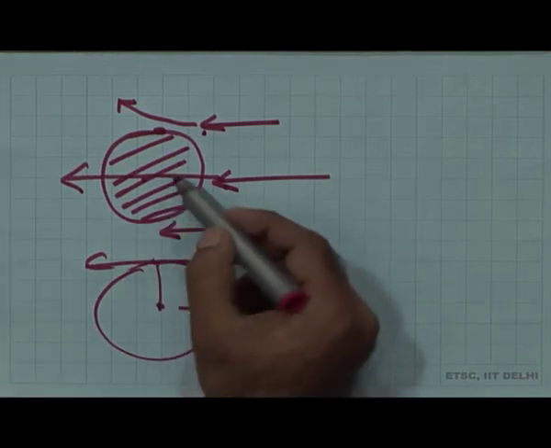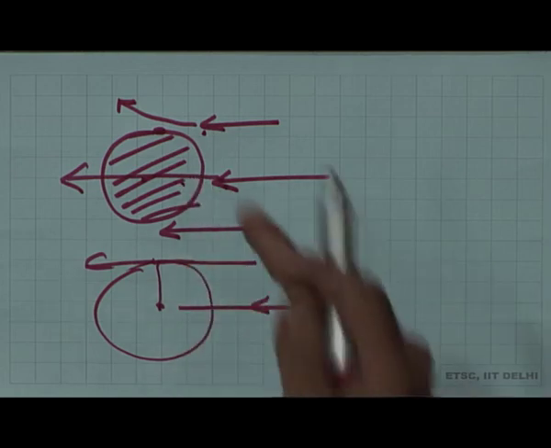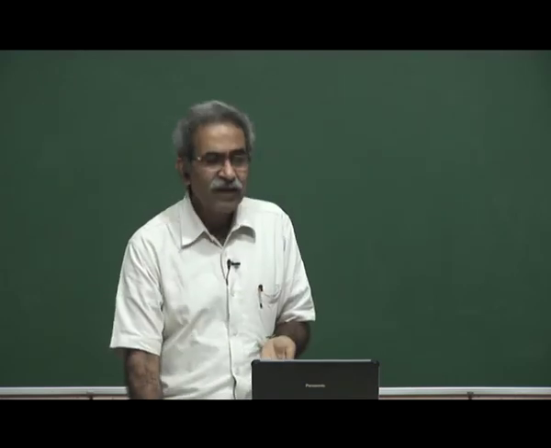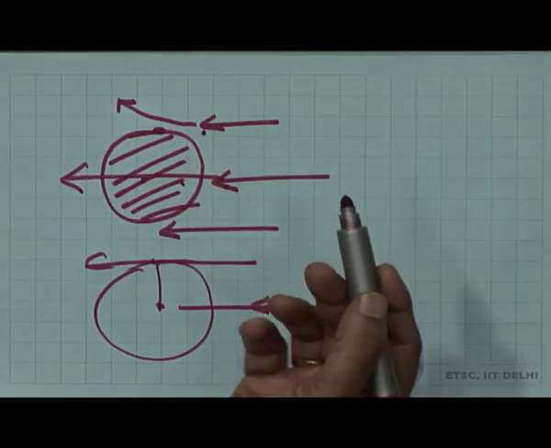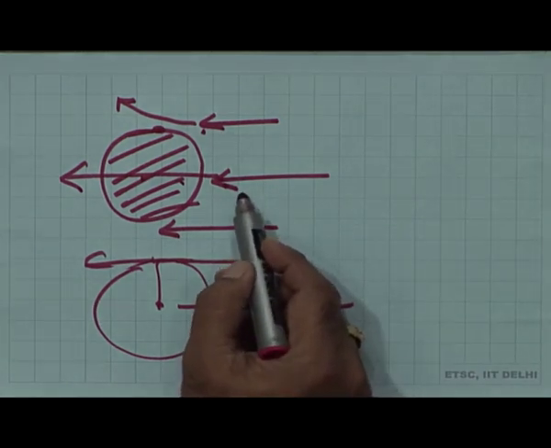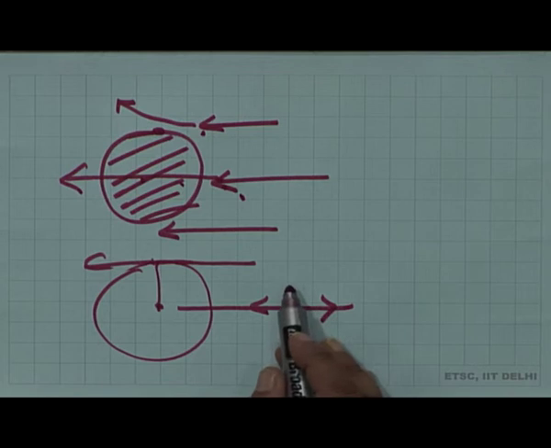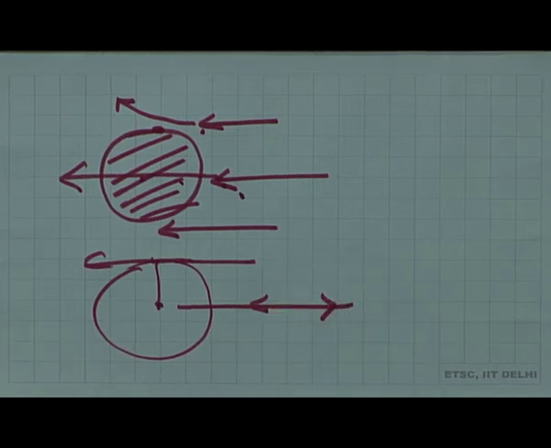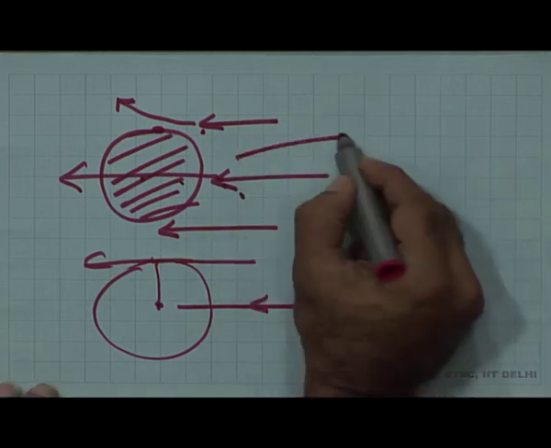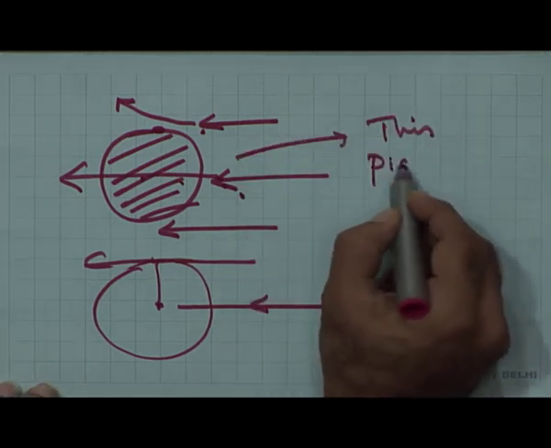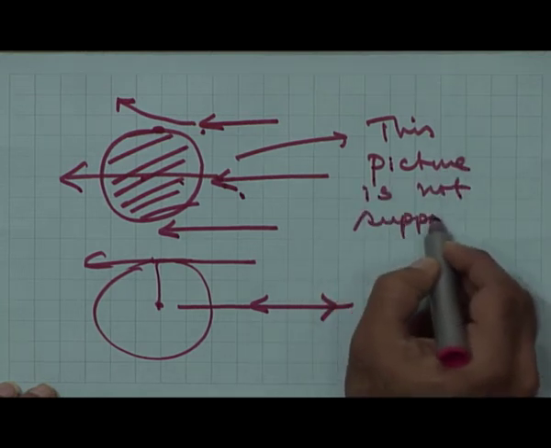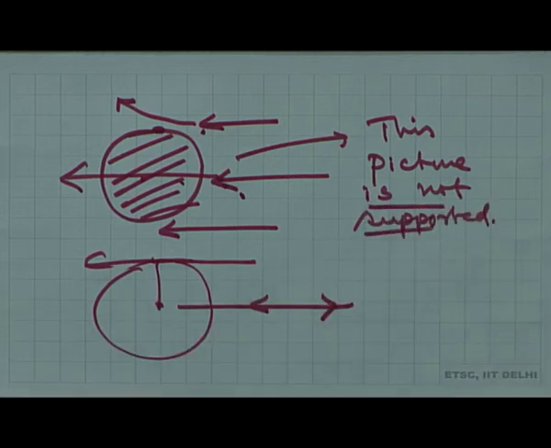In other words, the plum pudding model predicts the particles which are coming at the periphery, all of them have the same energy, should get scattered more, but then the field is already small, therefore it cannot get scattered too much. The ones coming with zero impact parameter will not get scattered, they will simply pass through, because they have enough energy to pass through, because the electric field starts decreasing inside the medium. And this is just the opposite. And what does this experiment tell me? This experiment tells me that this picture is not supported.